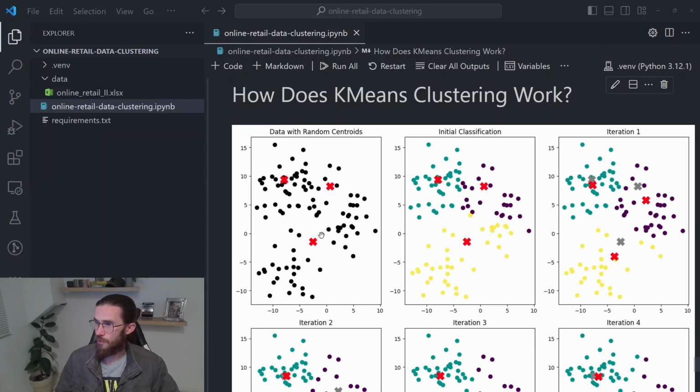Then what we're going to do is an initial classification. With these completely random points, we classify our data based on how close they are to the different points. So in this case, we've selected 3 different centroids or centers to use for our clusters, basically assuming that we have 3 separate clusters in our data. We classify the data in the next panel to the right over here, where each data point that is closest to a specific centroid is given a different color. So here are our 3 initial clusters classified.